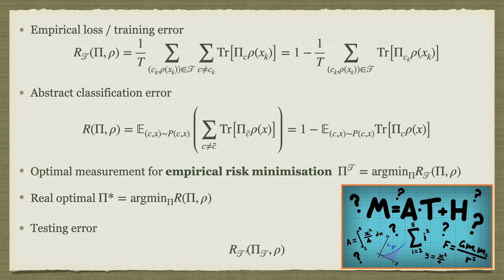Then, to study whether the model generalizes, we have to introduce the abstract average loss, which is a kind of the real classification error. Why do I call this abstract? Well, because we don't know the data distribution, so we don't know the probability P, and we only have some independent samples from the training and the testing sets. Now, the abstract classification error is the one typically employed in quantum state discrimination, where the optimal POVMs are well characterized.